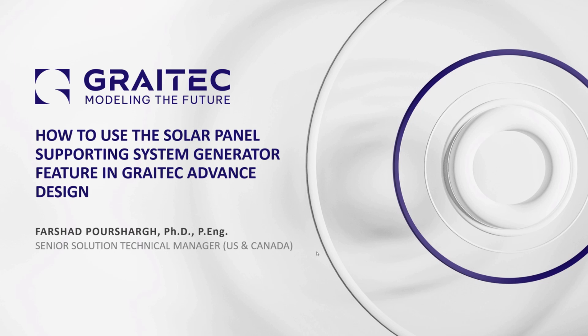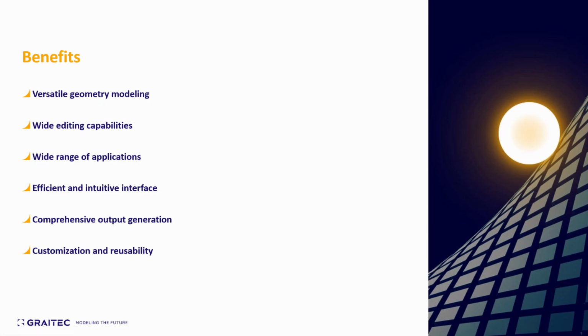So let's go on with our slides and we are going to talk about some benefits of this generator. This is a new feature in Graitec Advanced Design to help you create the geometry of the supporting structures for solar panels. As you see, I have mentioned some of the benefits of this feature in Advanced Design. First of all, it has versatile geometry modeling. You can create different kinds of geometry for those kinds of structures. You can edit your geometry with specific tools that we have in this feature.